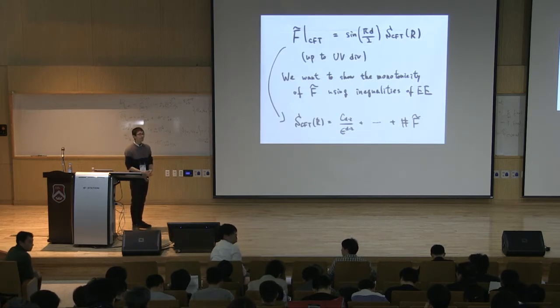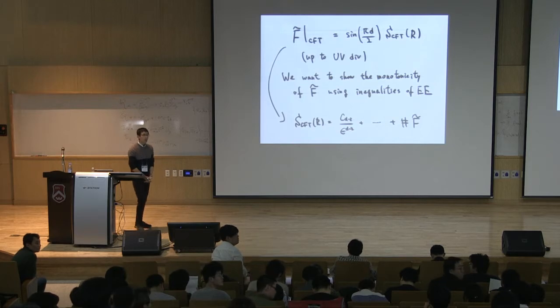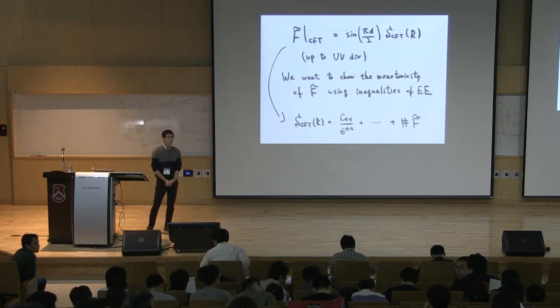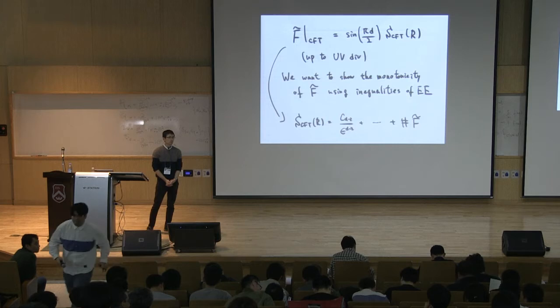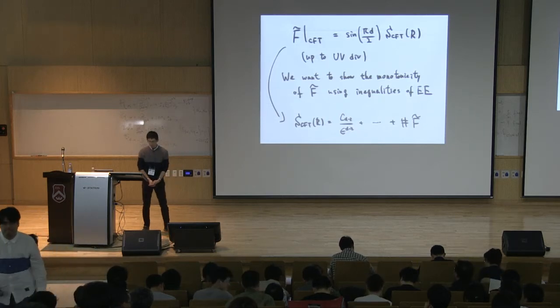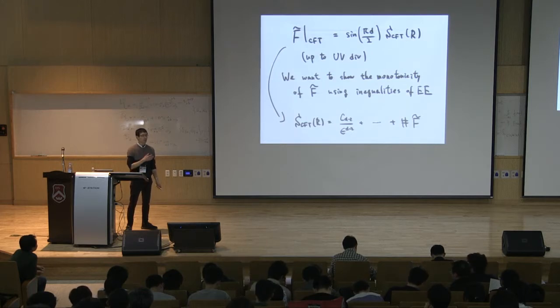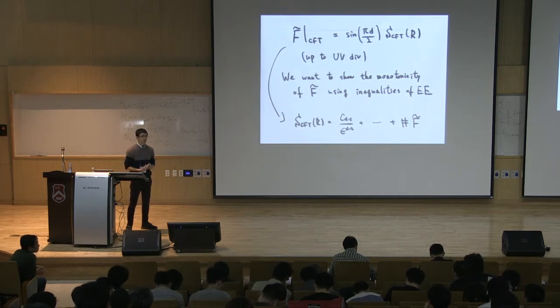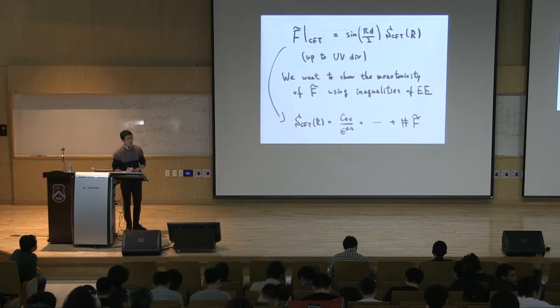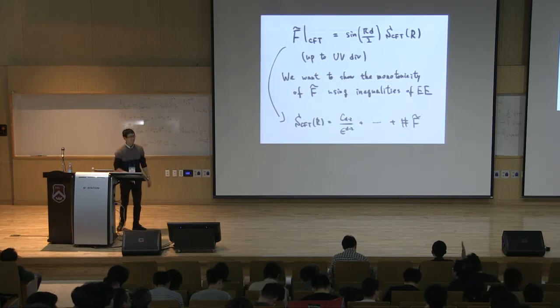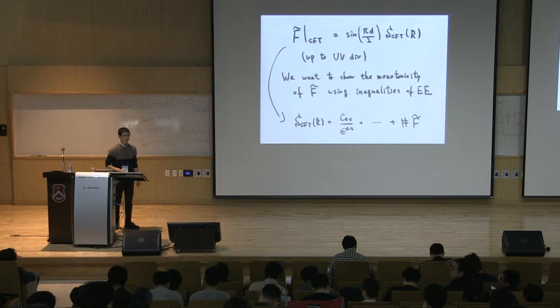When you discuss the relative entropy of entanglement as a C function, I didn't quite get what you mean by trivial theory. Trivial theory means there is nothing, you have no field. Okay, if you start with a massive theory, then you can make the mass very large, and you end up with nothing. That's what I mean by trivial.